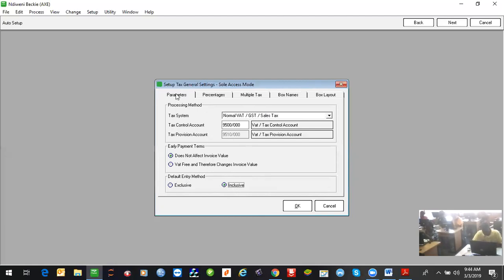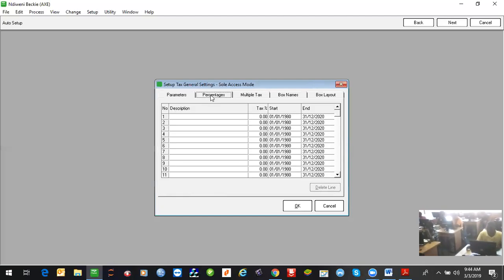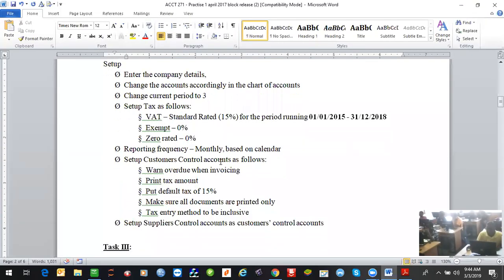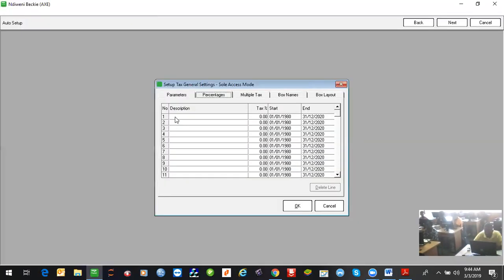Then that's our parameters. Then let's come to percentages. We had said we are going to be editing the following taxes that we are having: VAT, exempt, and zero rated. Are you together? Right? So let's type under description, line 1, type VAT in capital letters.